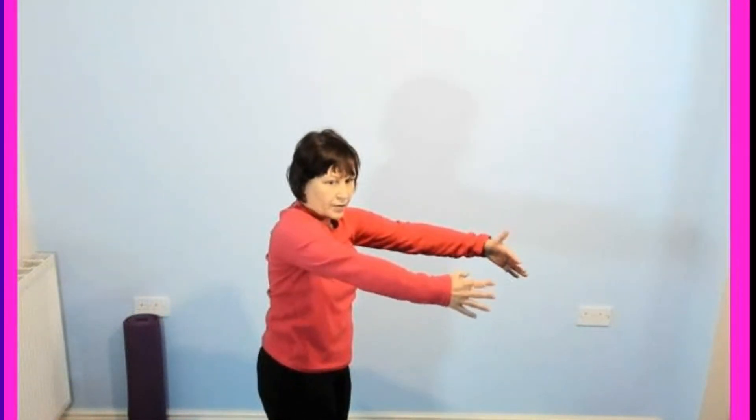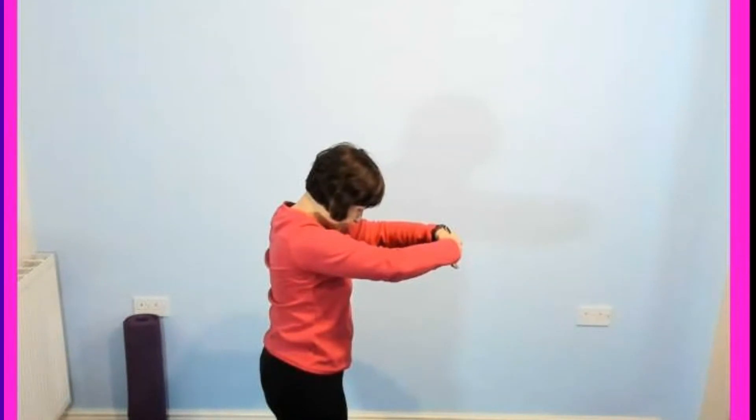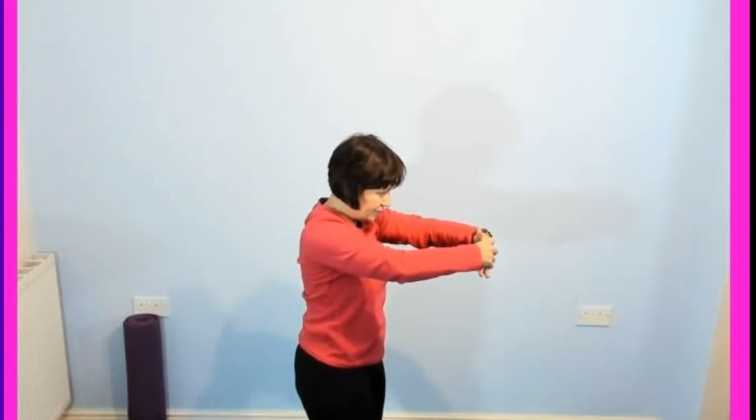Take the arms wide and come around as if you're hugging a big tree, bringing your hands together. You can clasp the fingers, or my preferred version is one hand on top of the other, clasping the thumbs over the top, at shoulder height. Once you're there, pull away — resisting in and out — taking your head over and down as if over a ball, feeling a lovely stretch across the upper back. For the next one, keep your chest where it is — don't lift it in the air. Keep the rib cage still, taking the hands behind. Back of the hands into the lower back and open up across the chest, stretching back as far as is comfortable.